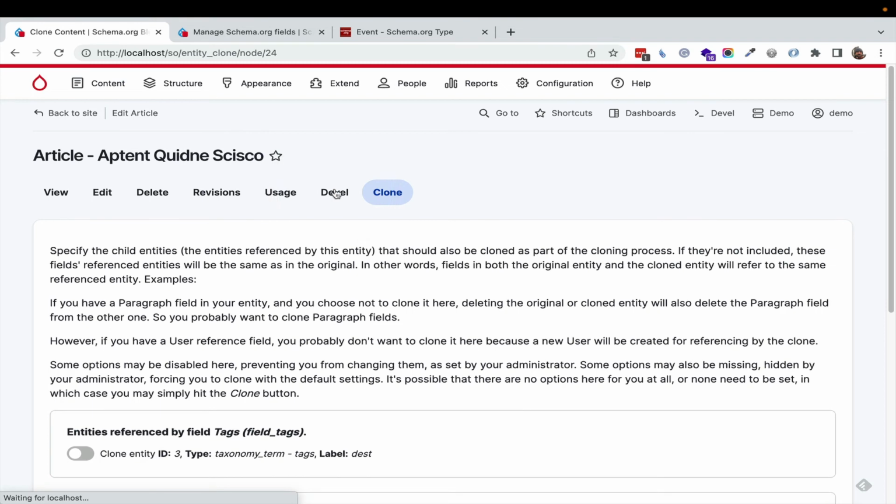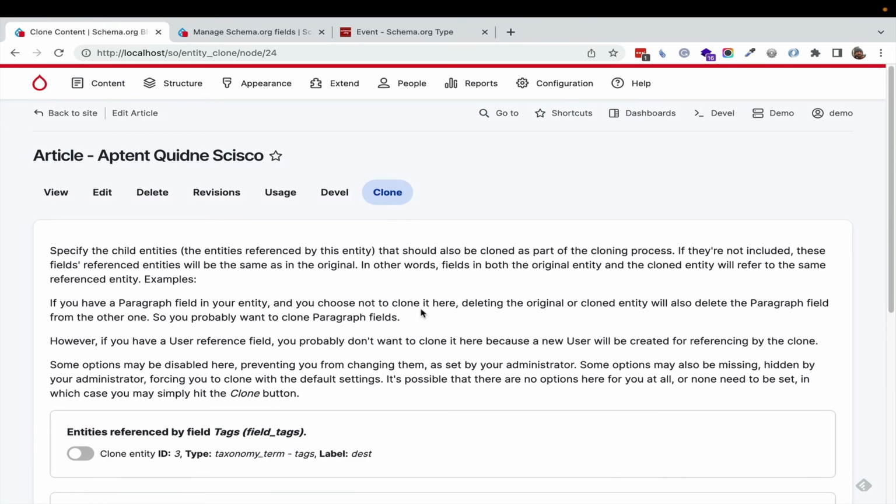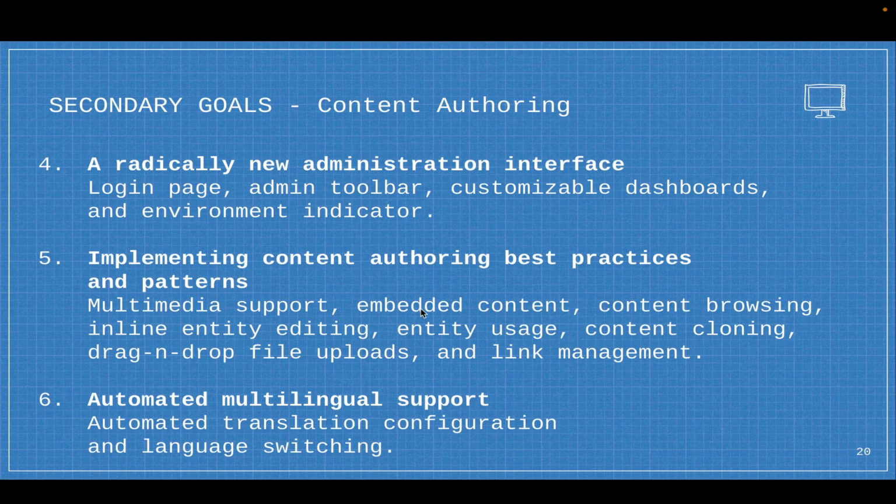Entity clone is set up. Boy, keep in mind, I'm trying to cover a lot of things. It's just trying to get these best practices, see them working, to make sure that the foundation you're building on top of is going to work as expected. If I go back, I want to just make sure I think I covered everything.